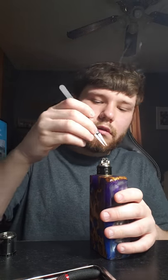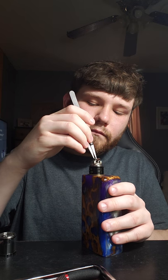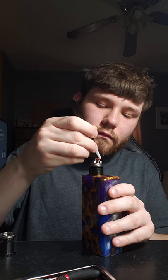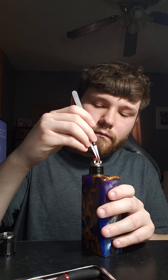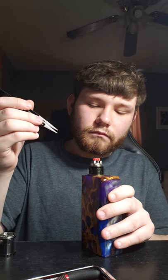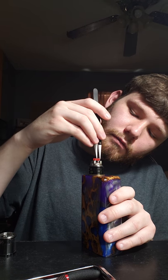Just reading it at a 0.91, that should fix after I clean this up some. Turn the watts way down. That should be good. Where's my ceramic tweezers? Yeah, those bent while I was trying to unscrew that top cap, but that's okay. Make sure your coils are glowing evenly and you don't have any hot spots, because that can end up pretty bad.